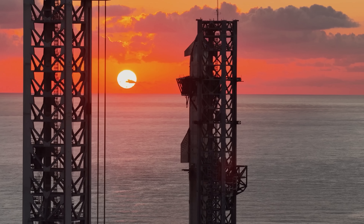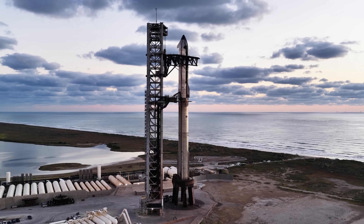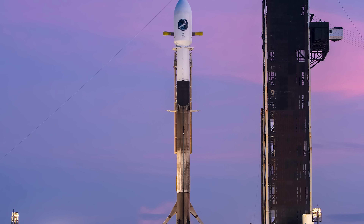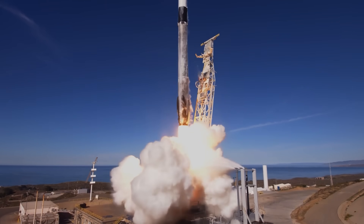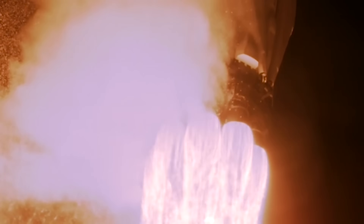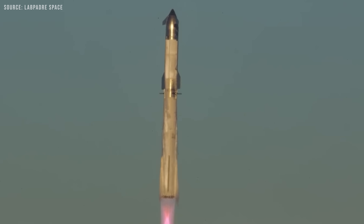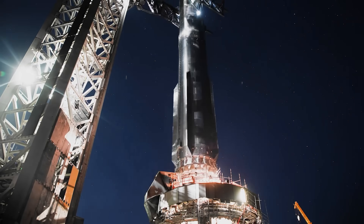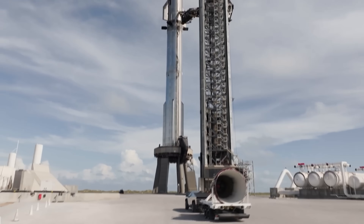So we know that the idea of future Starship versions growing 10 to 20% longer is very plausible. To be fair, SpaceX has already followed this exact pattern with Falcon 9, and lengthening a rocket is one of the simplest ways to increase propellant volume and payload without changing the diameter, tooling, or ground infrastructure too much. A longer Starship fits naturally with higher-thrust Raptors, improved materials, and growing mission demands. Now, what about an even bigger version of Starship — would that even be possible?